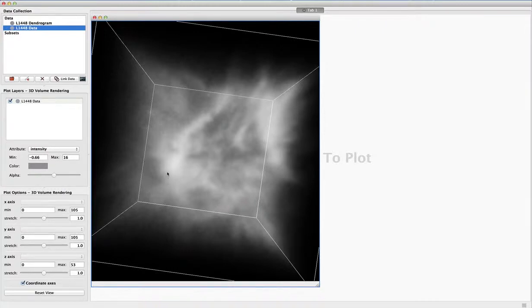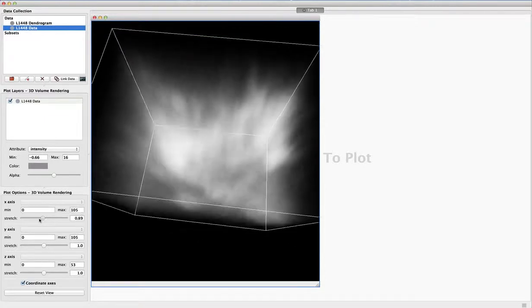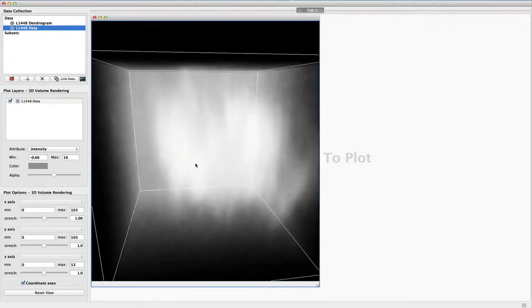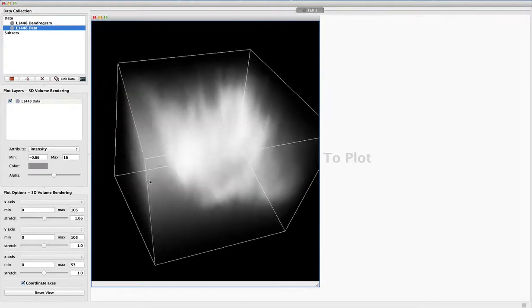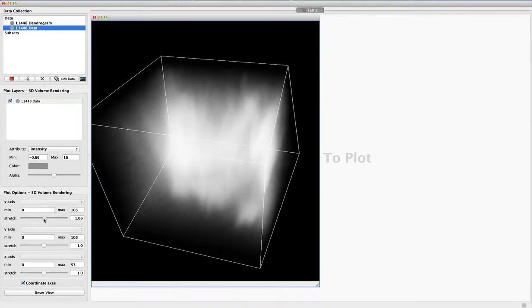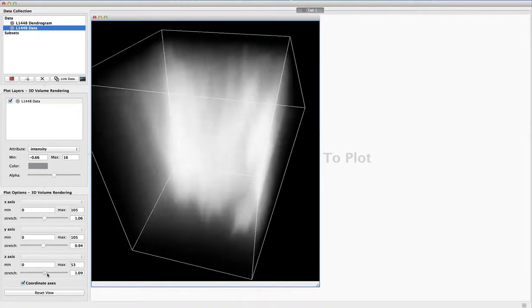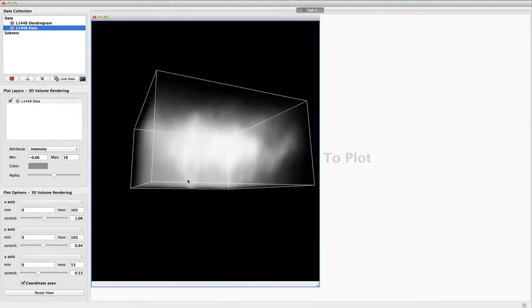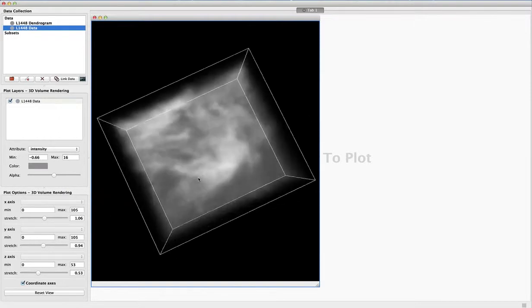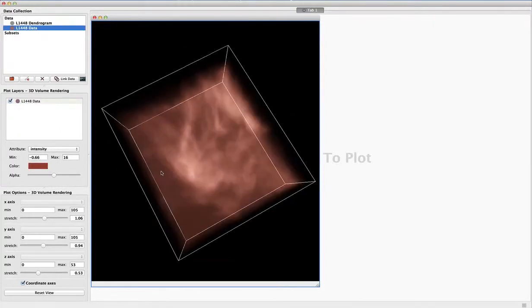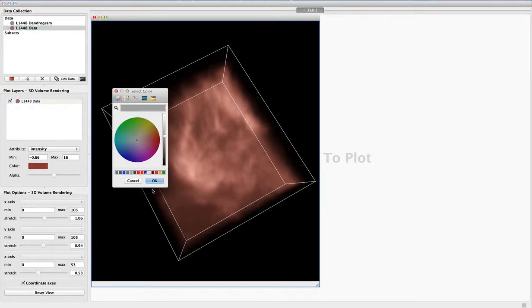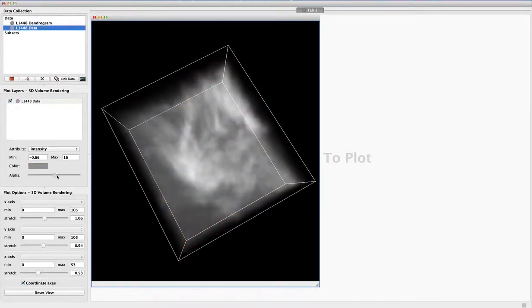Okay, so as before, we can easily stretch the data. We have the box essentially similar to before. It just shows the boundary of the limits of the data, and we can control the stretch in the X, Y, and then Z direction. So I can make it a little bit flatter here. And we can turn around and look at the data. We can of course change the color. So for example, if we want to make it more reddish, we can do this. And then I'm going to change it back to grey for now. As for the scatter plot viewer, you can change the transparency of the data interactively like this.